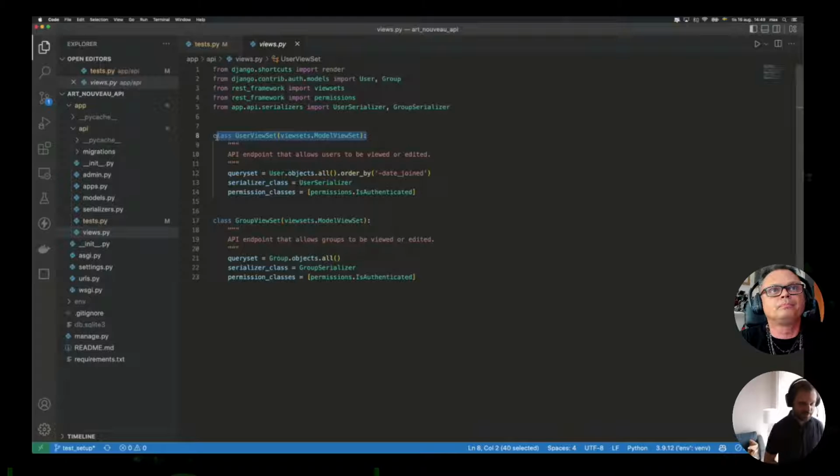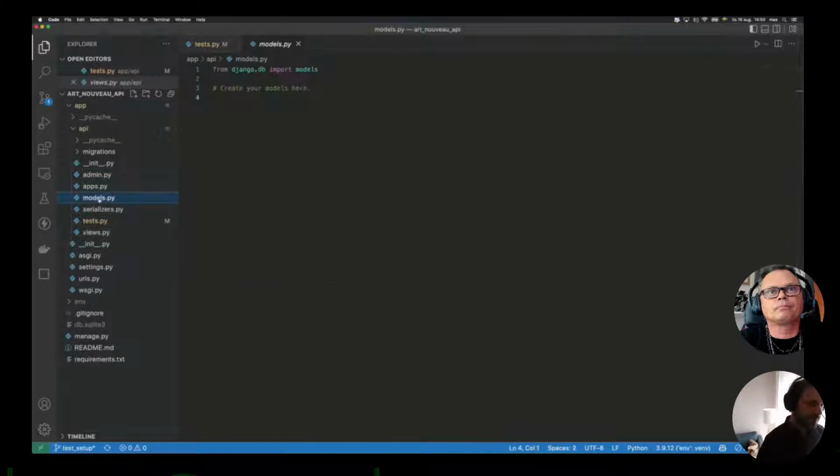I'm pretty sure that's the better way of thinking about this. You have your models, which, very similar to any ORM, are where you define your associations and the structure.